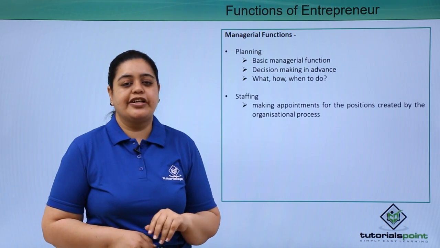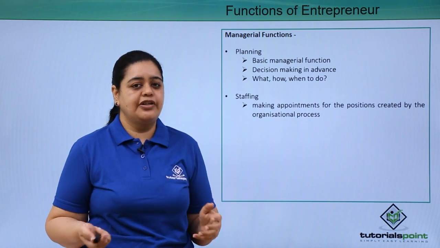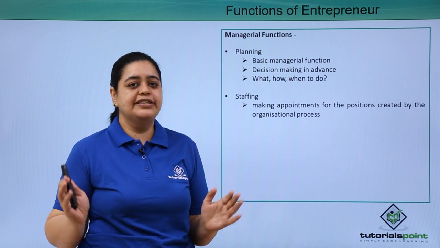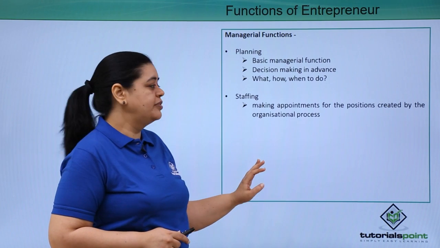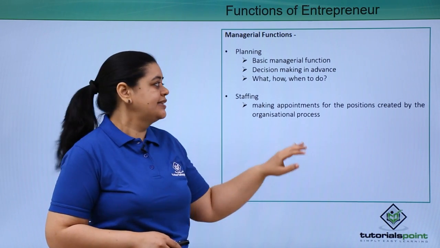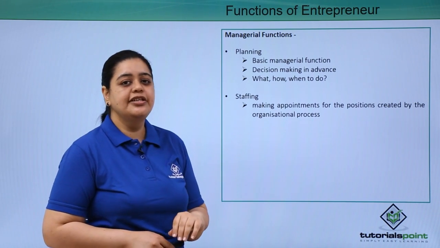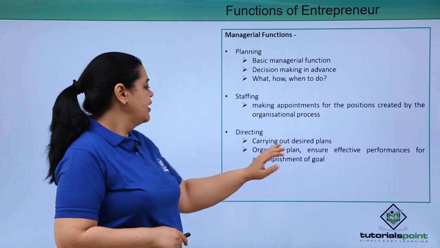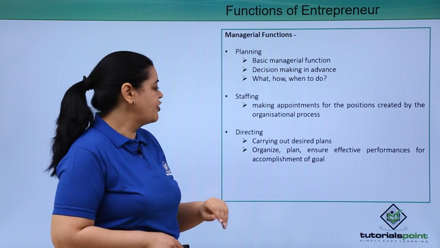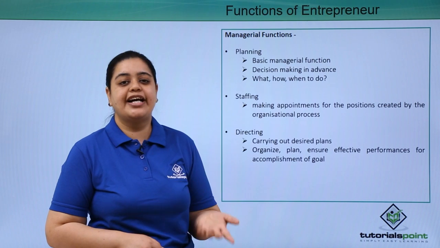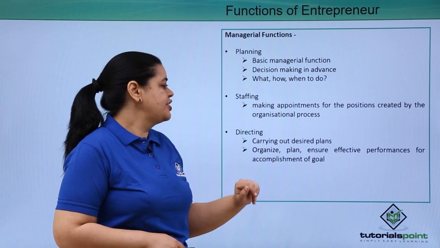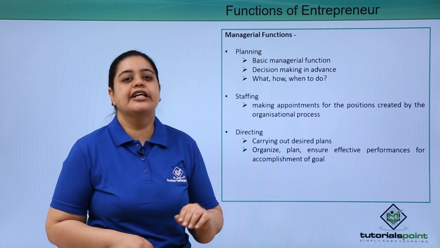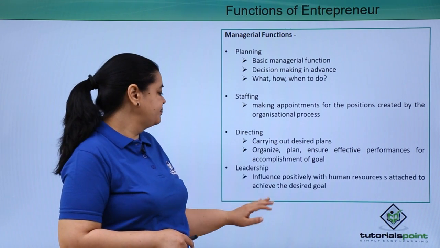Then comes staffing. Now you cannot just start your business all alone, you need to have proper staff. So you would go ahead and appoint people for various positions and start the organizational process. Then comes directing. Now what is directing? You carry out your desired plans. You organize, you plan, you ensure effective performance for accomplishment of your goals.